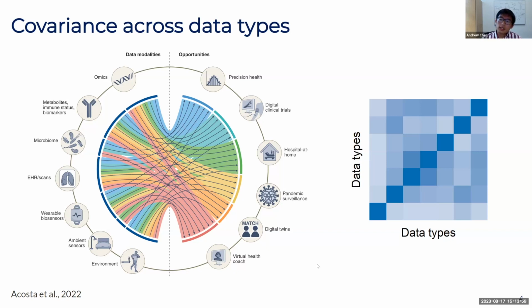And so the question of interest is how these data types are related, and if we can leverage these data types together to tell us more about certain outcomes, things like personalizing healthcare or neurodegenerative disorders. Can these types of data altogether tell us something else? And the way we capture this can be through a covariance structure, but this time across different types of data.